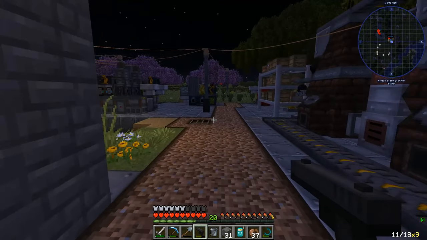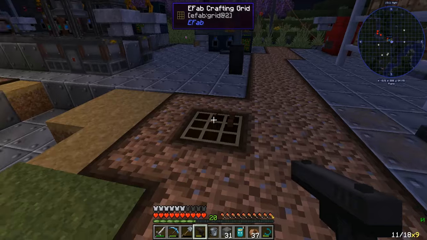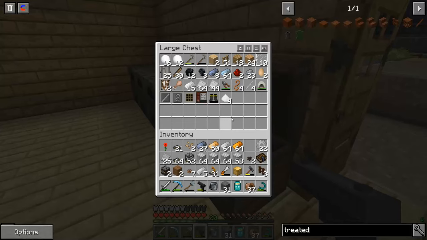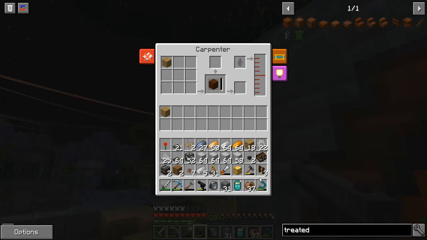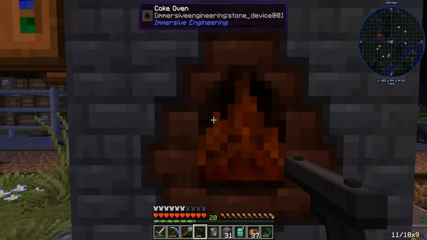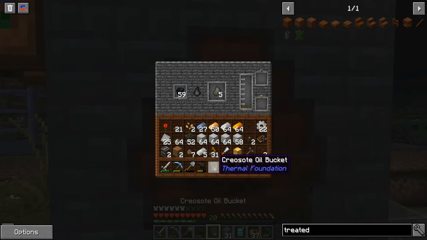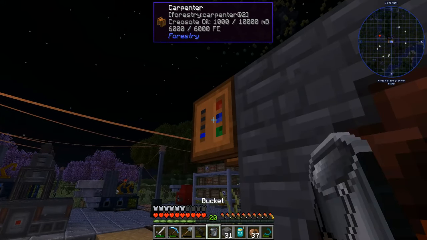Let's see if this is done. I'm gonna need a ton of this. I need a fair bit. I need a bunch more wood. Let's just grab all of this. Put that in there. I need more creosote. No, pick it up.